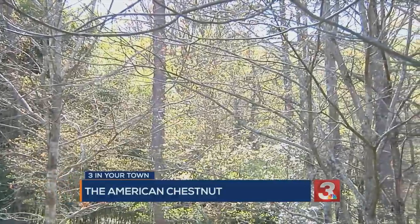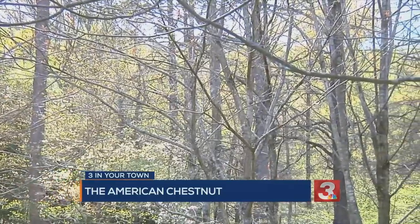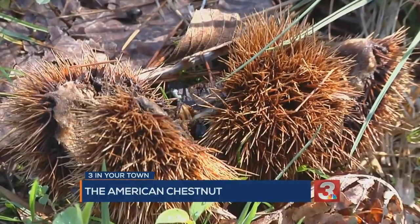There is a way you can help these functionally extinct icons. If you find a chestnut out in the woods that actually has chestnuts on it, that's gold — it should be sent to a professional who can start breeding from it. Dr. Hill Craddock at UTC is responsible for leading the charge in our area. These trees were iconic — the backbone of the East Coast. When you introduce new species from other places, that's what happens, but the teams at UTC, Reflection Riding, and several other sites along the Appalachian are doing good work.